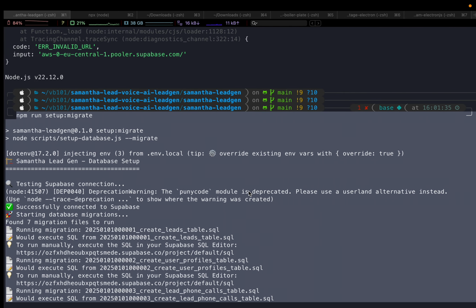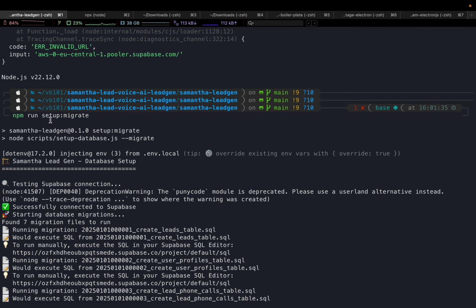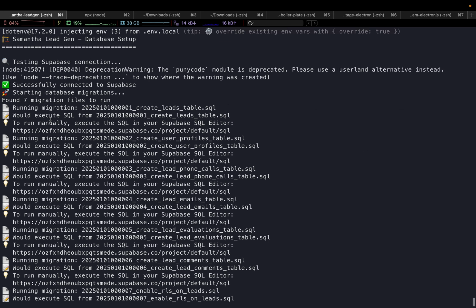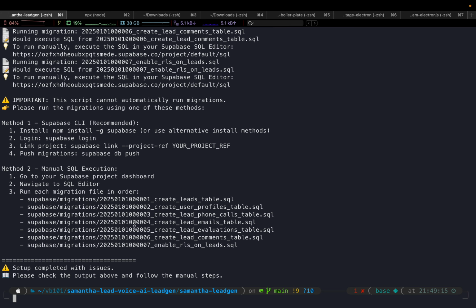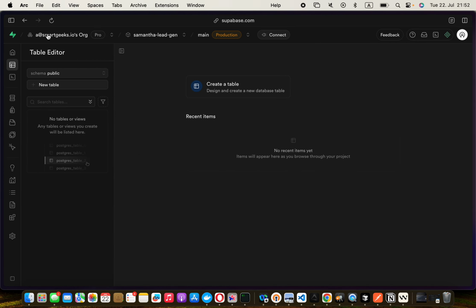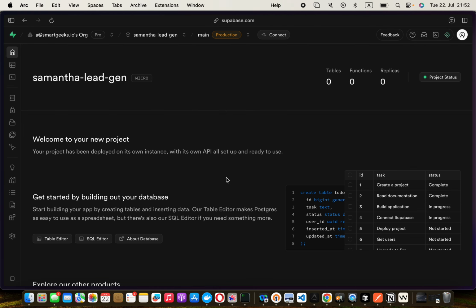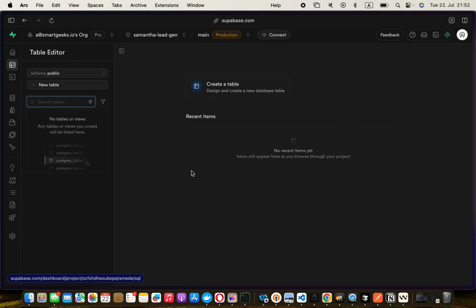Alrighty, so we have a situation here. Although the migration shows that these things were executed with some warnings, if I go to Supabase, to this project, and then to the table view, I don't see any tables.